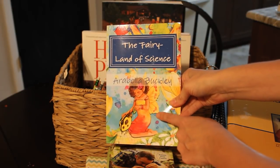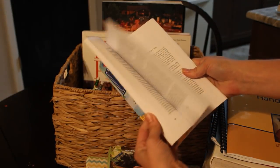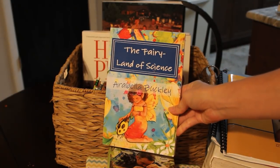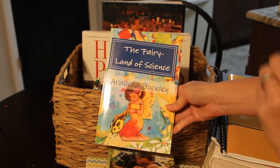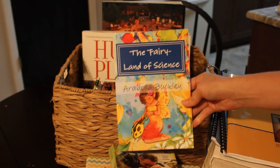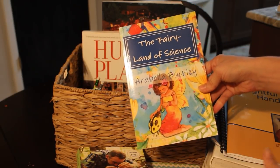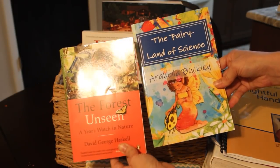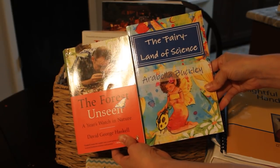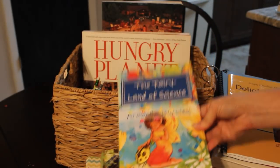This is a new book as well. It's actually for weekly discussions, but I'm not sure if I'm going to do it just once a week. This is called The Fairyland of Science, and it's written from the perspective of small fairies. I'm excited to balance between these two on the mornings that we do our science and nature study — I thought it might be similar because it focuses on the smaller, microscopic parts of science.